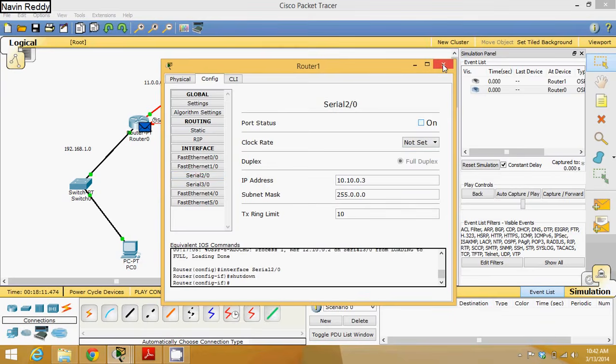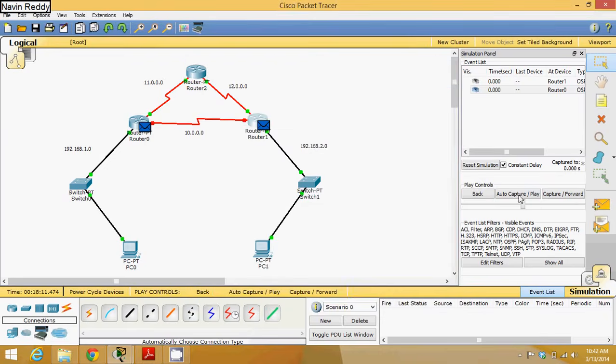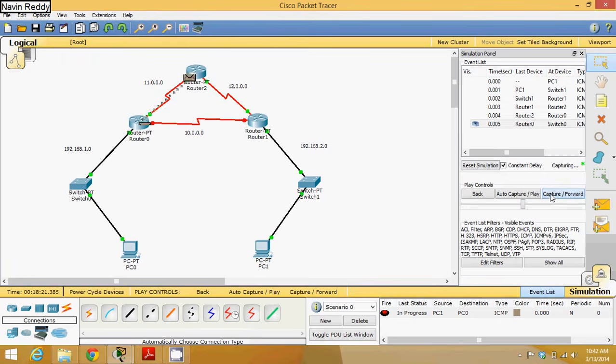Now let me send one more packet from this machine to this machine. Since this port is disabled, let me see the path. Now it is going upwards because this link is disabled, right? So this is how it finds the shortest path.